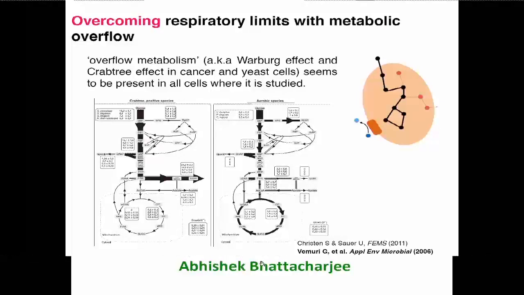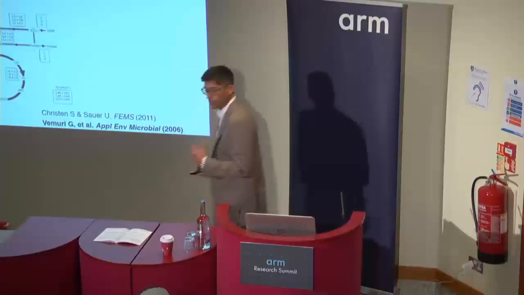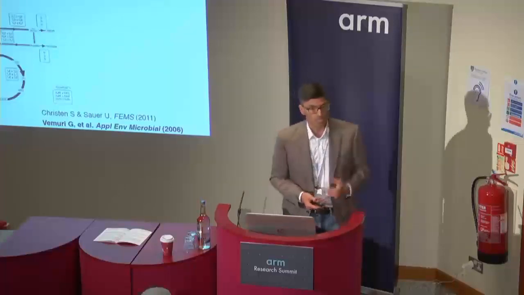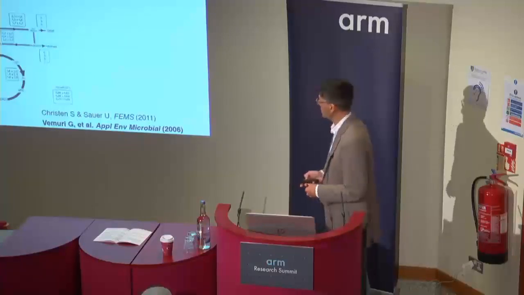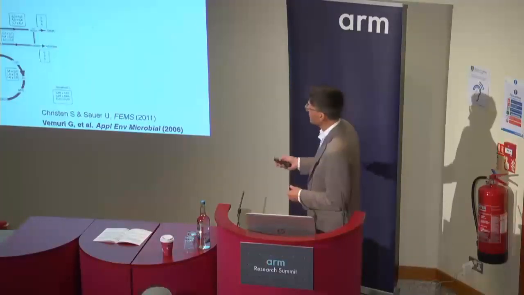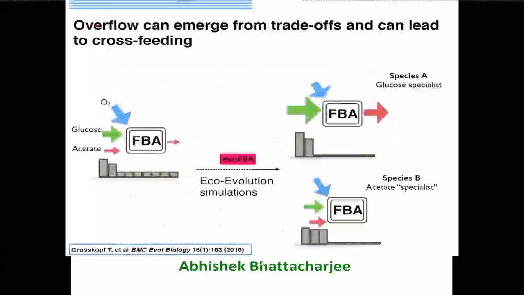And the distinction is not clearly understood, why some cells go into overflow and some don't, but we think that it is related to these electron flow limitations, in particular, perhaps, to the limitation of redox agents. The same phenomenon, just as a side note, is also well documented in cancer cells, for example. So this switching between when the overflow happens and when not can also happen during the lifetime of a cell under different conditions.